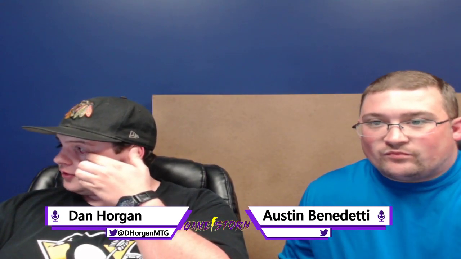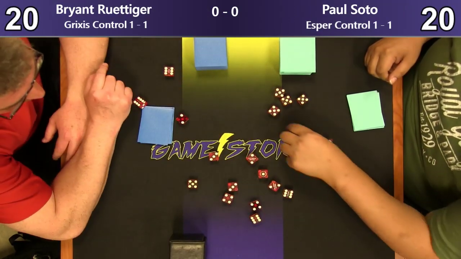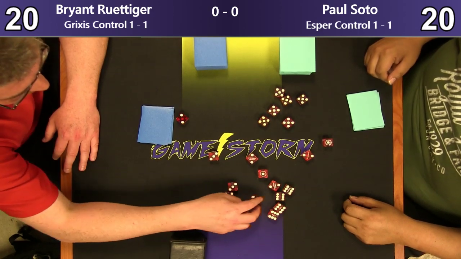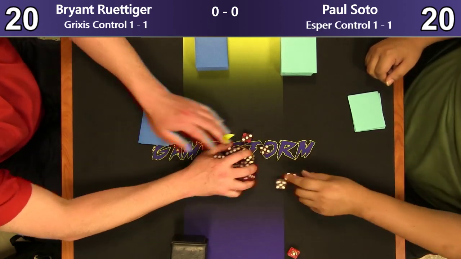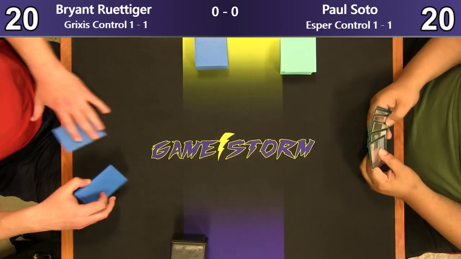Alright, hey, we're back. Well, hello to our own Trays. I know you missed me. Yeah, Austin's finally back. We're gonna have Bryant Rudiger versus Paul Soto. They just rolled 18 dice. That is awesome, because that's the amount of dice I have. I don't even know who won that. So they were just doing it because they felt like it.